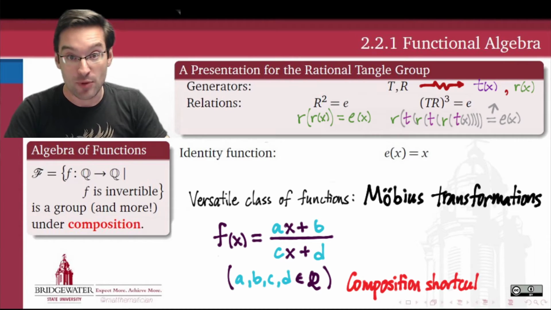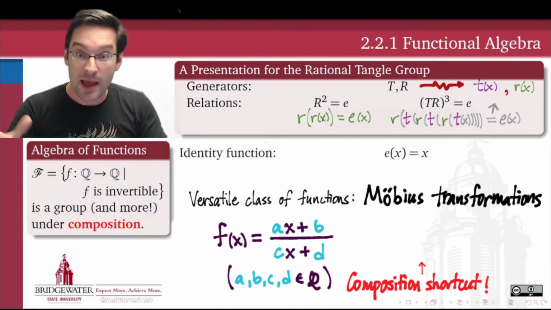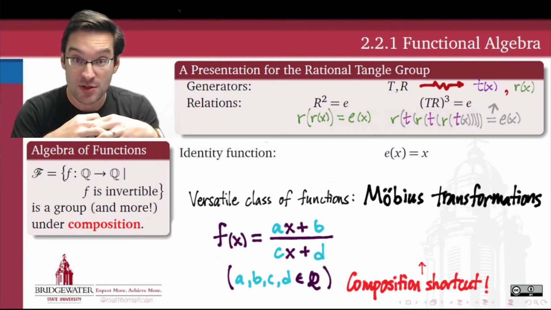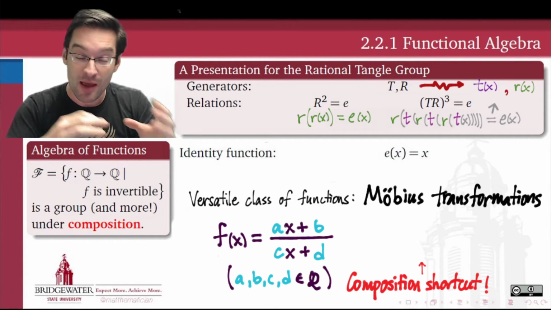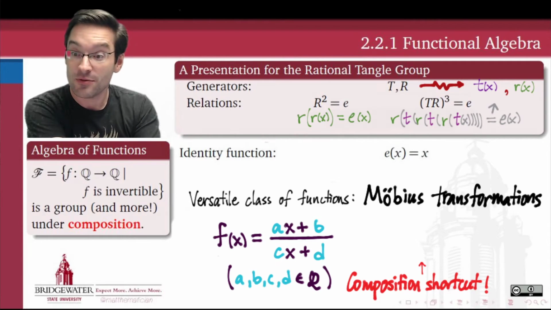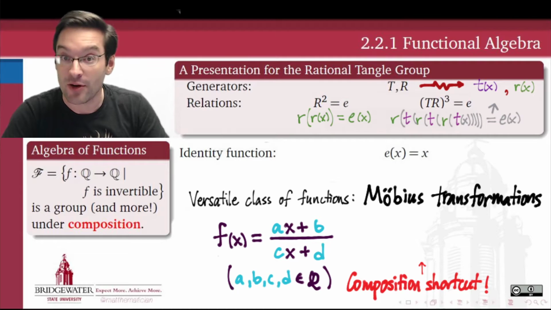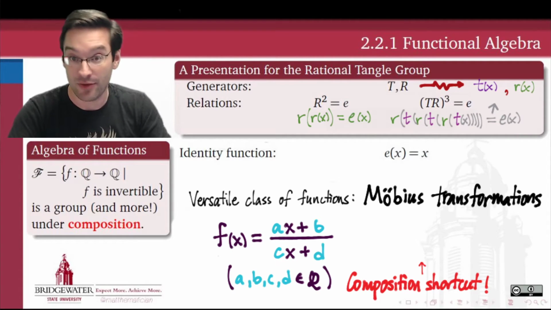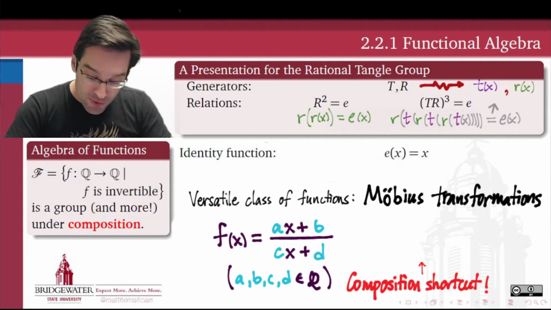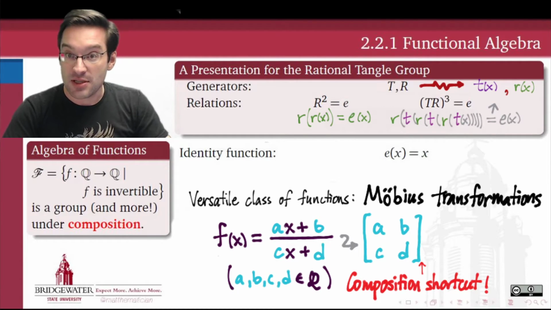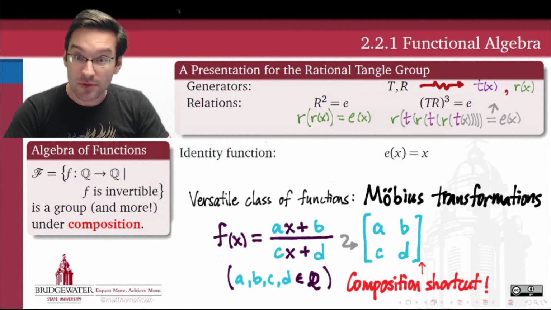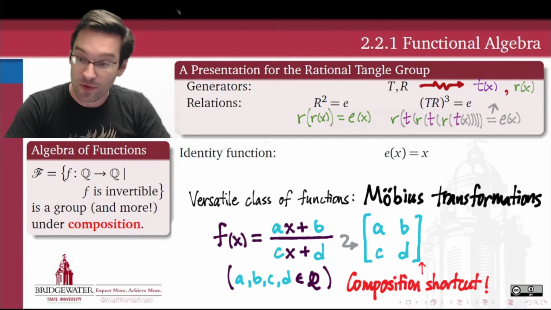And what's great about Mobius transformations, what makes them so friendly to work with, is that when I compose 2 Mobius transformations together, I do f of g of x, I get another Mobius transformation, for sure. So the Mobius transformations are going to form a subgroup, if we can also guarantee that they're invertible, which you'll figure out in this activity how to do. But then also, the nature that that composition takes is very predictable. In fact, it's a reflection of a different kind of algebra that we know from elsewhere.